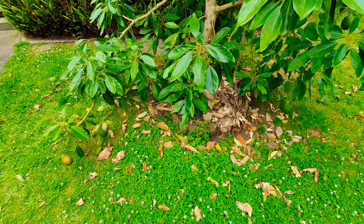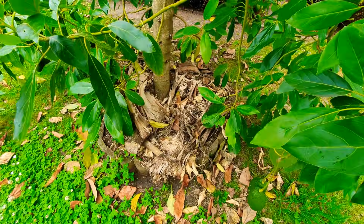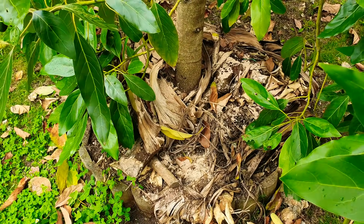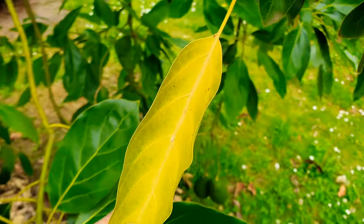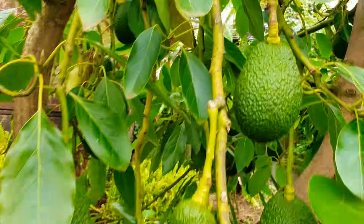And here with the Hass, the big boy, I gave him some gypsum as well. You're meant to do it once or twice a year. I gave him half a kilo, 1 pound. And he's got a few leaves still dropping. Look. Right? So, you know, but he's getting new ones.